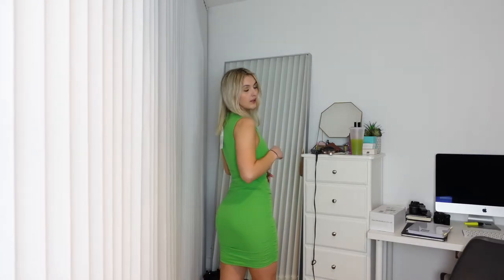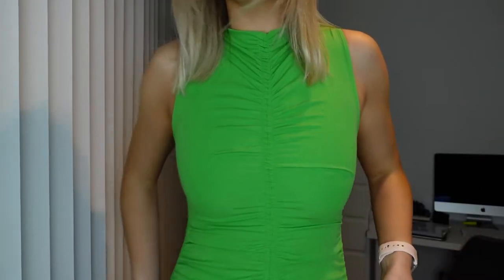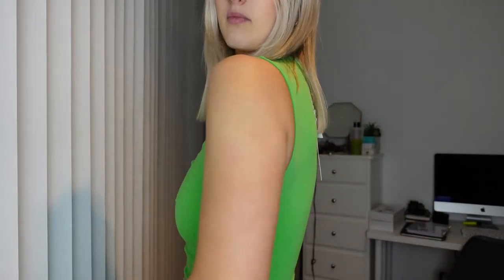This one is a lot more figure-hugging. It's a green body-con number — very tight and very body-con — with a ruching detail. It's a bit more rogue but very nice for evening, beach wear, summertime, again with some trainers. The color's a bit too green for my liking though, as much as I love green. You could also wear a bra with this — I haven't got one on. I think I'm not sure how I feel about it.